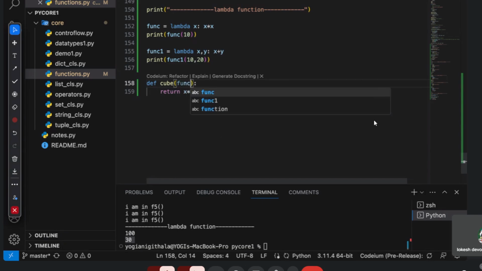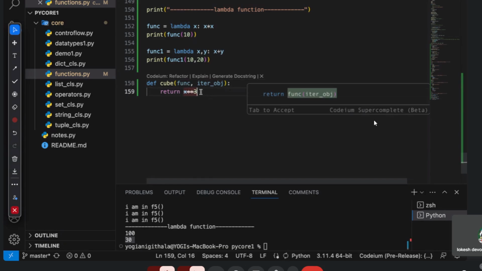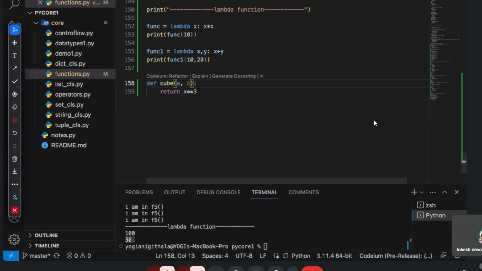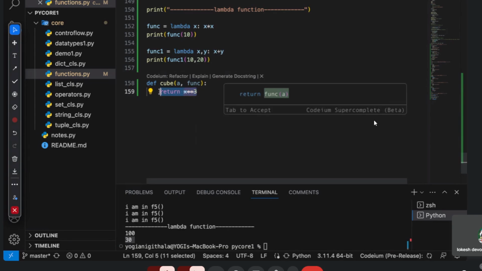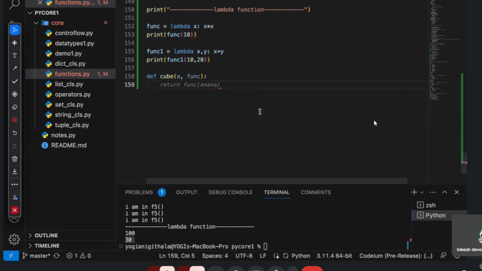Here I'm taking one variable and a function. I'm taking the value here, and the function here. Two variables I'm taking. So here what I'm doing, I'm finding the square first.